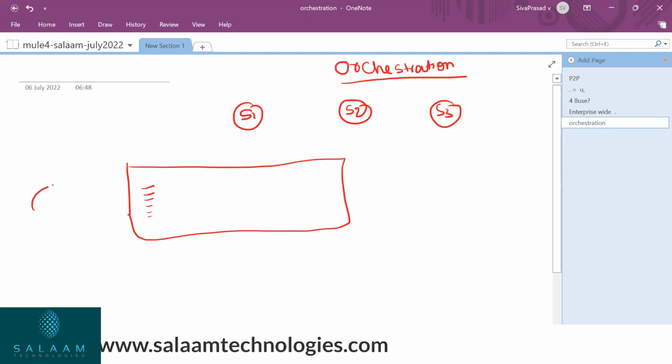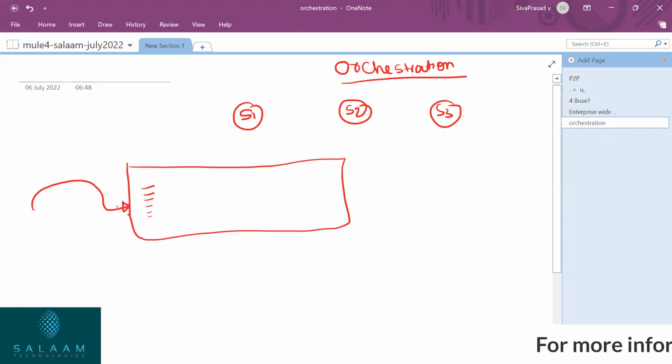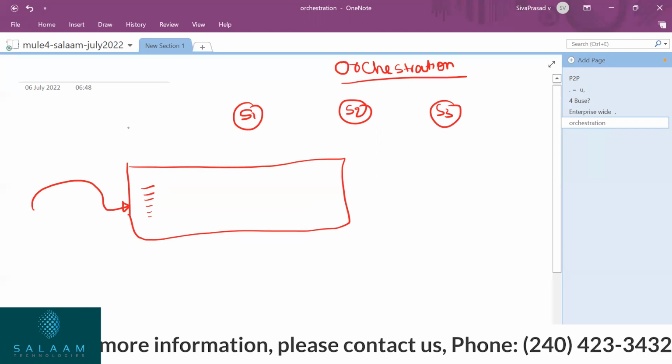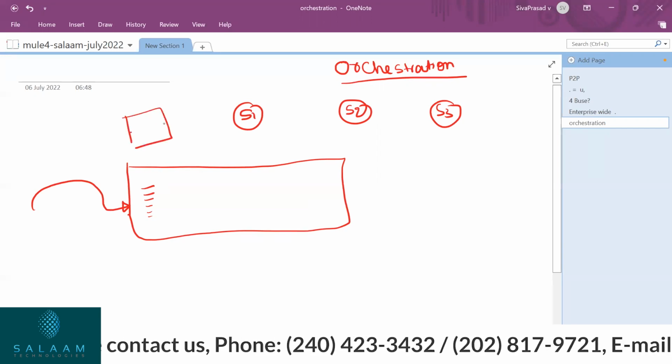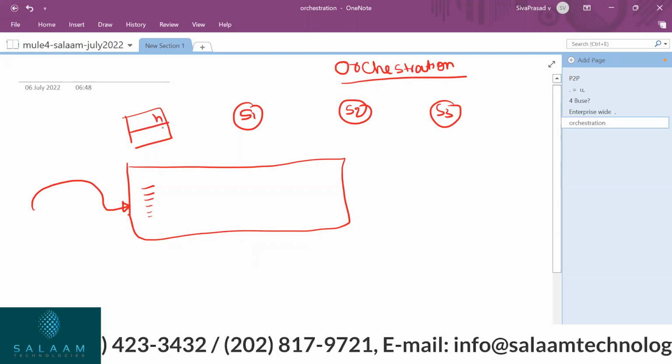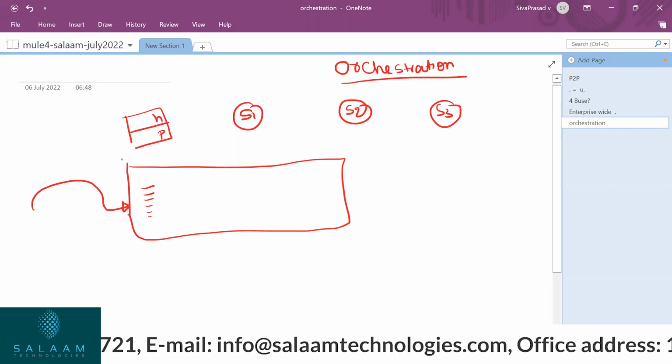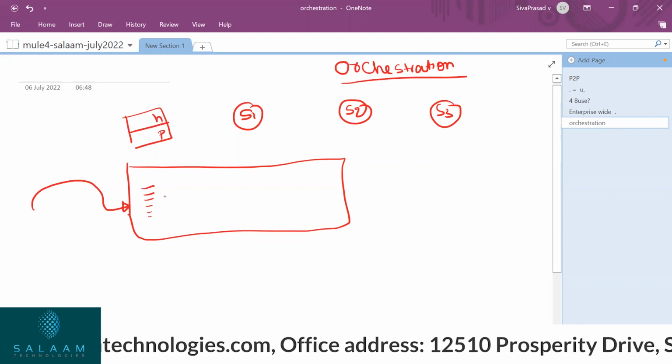Whenever your application gets a request, it will get some data. Then my code will create a message which has headers and payload, and then put it in a queue.